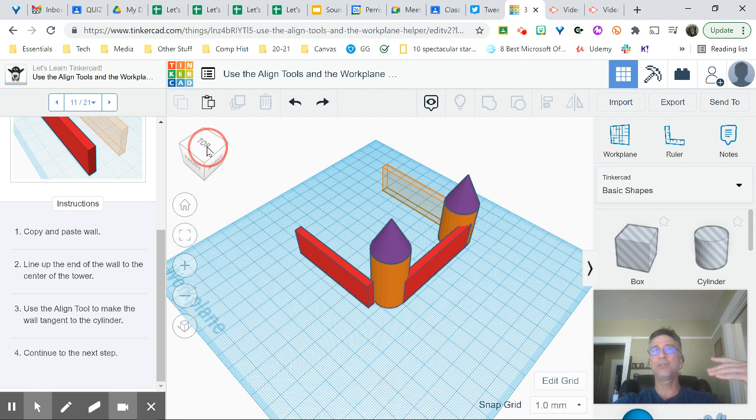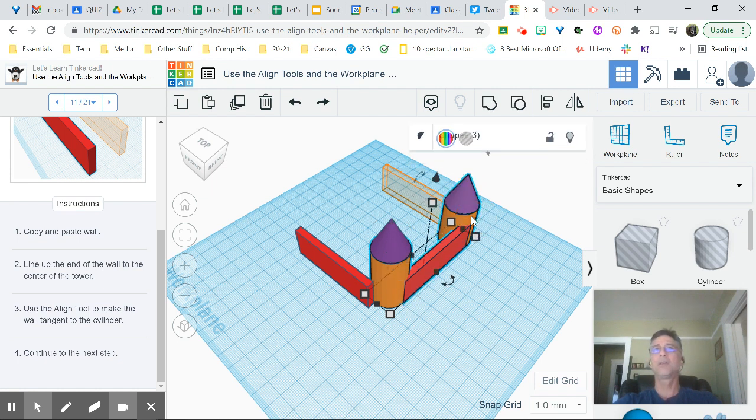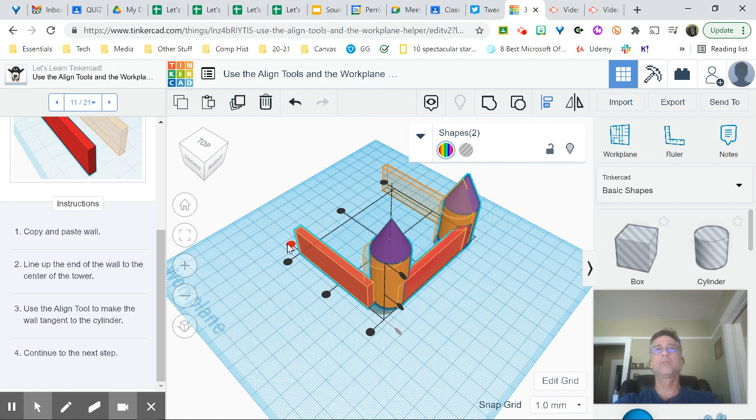So what I'm going to do right now is group this tower, and let's see, it's going around the cone too. So I'm going to group that tower, the wall, and this tower. Okay, I'm going to group them just for a minute. And now I'm going to align all of that with this wall. Now I'm going to click the Align tool, and I'm going to click on this one, the one we want. There, can you see what that did?